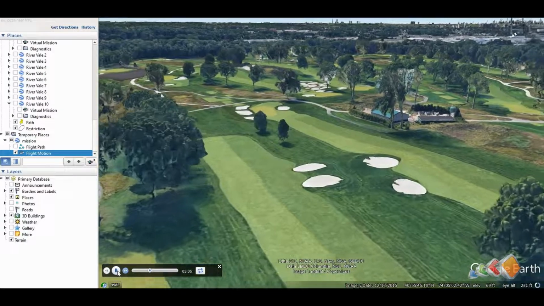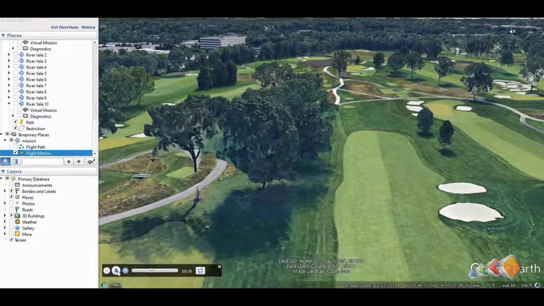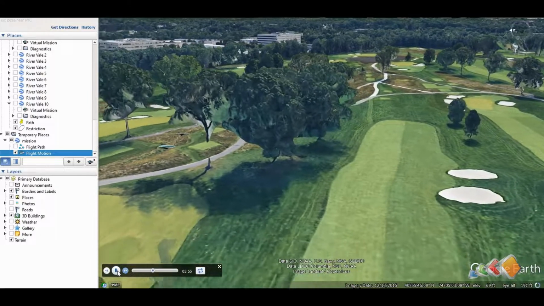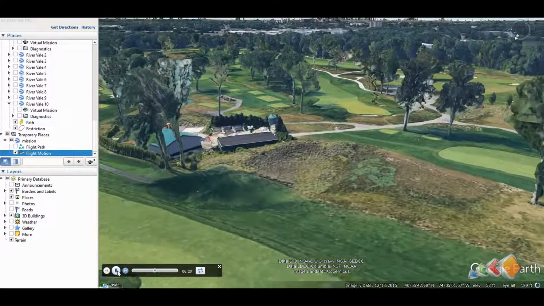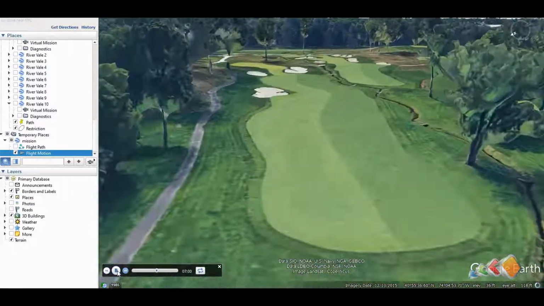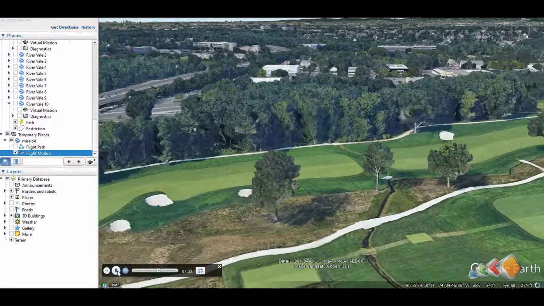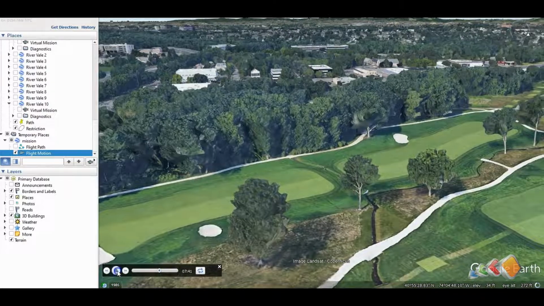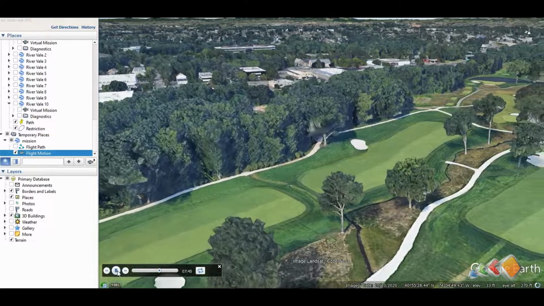But this was it. As you can see, the flight has been converted. It's got the gimbal angles. It's got the direction of the drone at the time of the flight, and it works pretty well. I'm pretty impressed with it. So if you ever need to convert a flight that you had, and you were like, hey, I really like that flight, I'd like to be able to repeat that, this is an easy way to do that.